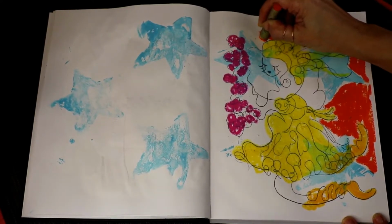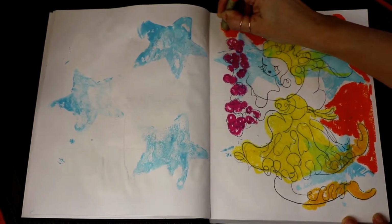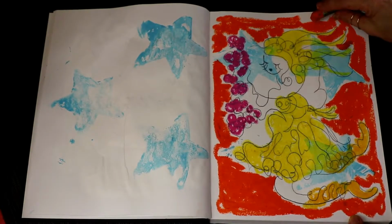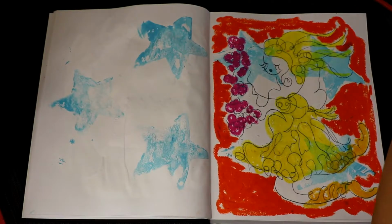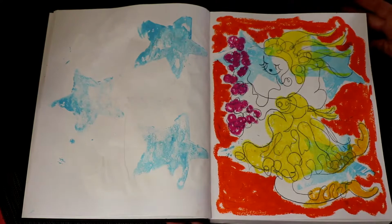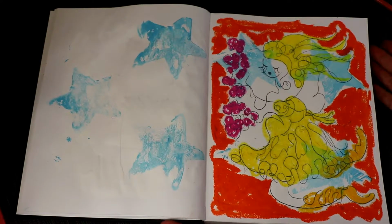And as you can see, I'm leaving a little bit of the paper showing. I'm leaving a little bit of white, but like I said, I'm going to be using a blending tool and smoothing everything out, and it's going to look airbrushed and almost watercolored.